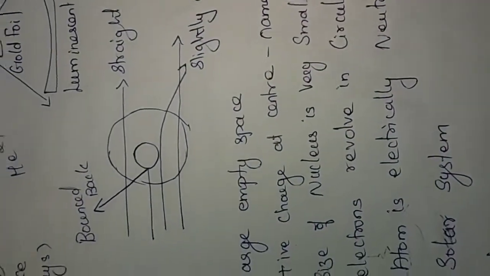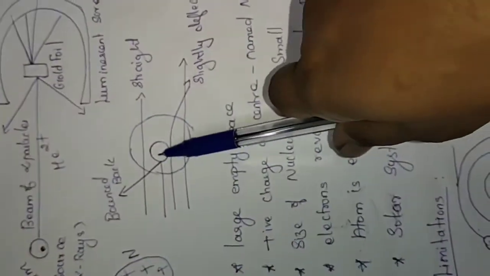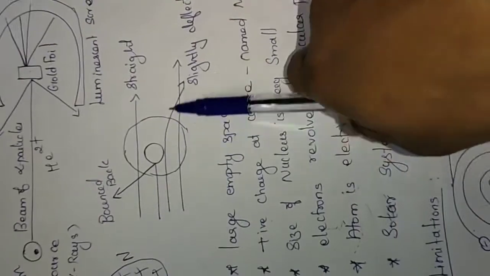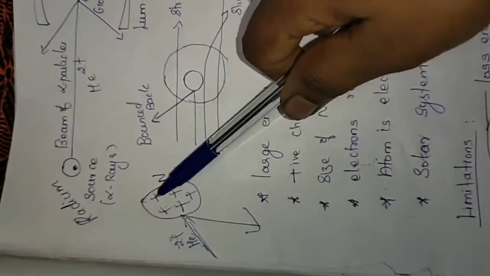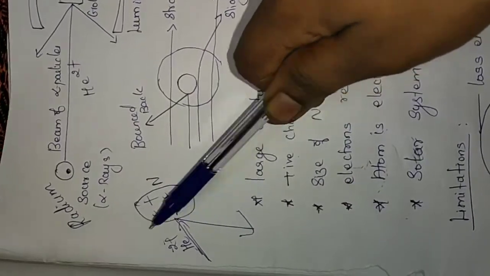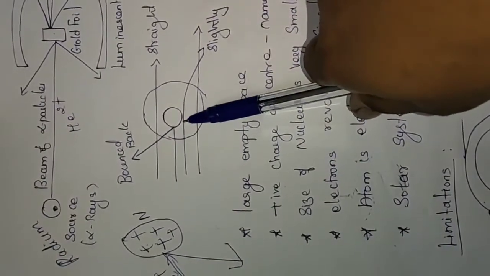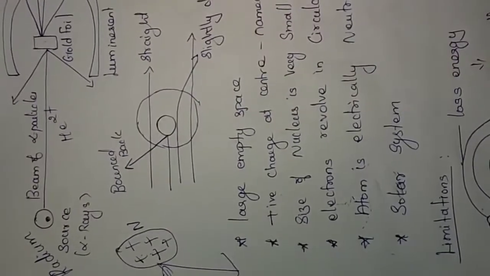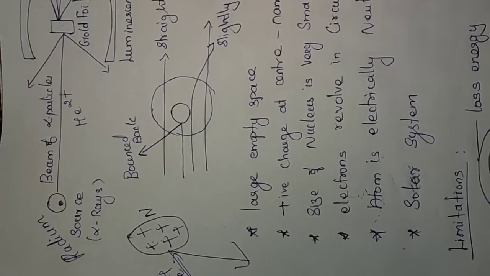Did you understand? So those which hit the center get bounced, those which went far away from the nucleus went straight, and those which went near the nucleus get deflected, because the center has positive charge. The rays also carry positive charge. Positive causes repulsion. Hence we get bounced back. Those sent near the nucleus get deflected. From this Rutherford concluded that there is a heavy positive charge at the center of the atom. That is the reason why the rays bounced back.